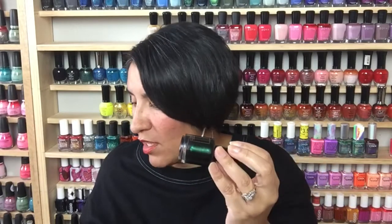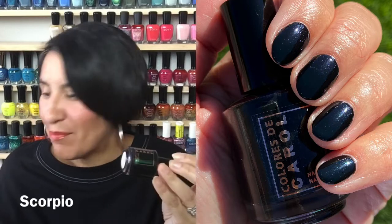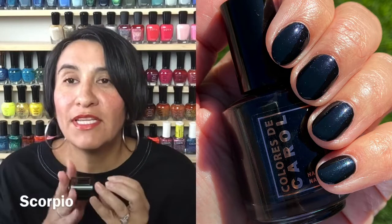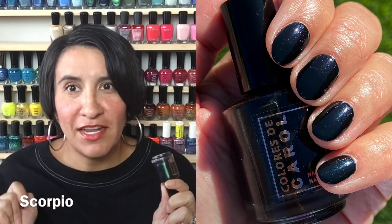Last polish in the collection is called Scorpio, a blackened base with multi-chrome shimmer, green to purple. So I really liked this polish as well. I am also a Scorpio. Catalina and I have birthdays that are a day apart.